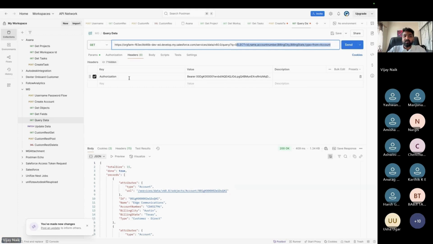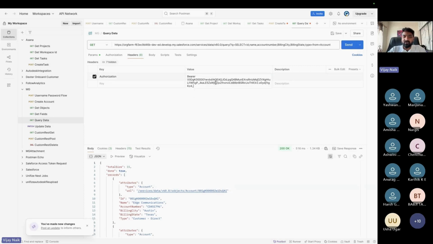And here in the header, I have to pass Authorization, and I'll say Bearer, space, whatever the token is that we have generated, right? So this is the token we generated. I paste it and I make the request. Now it is requesting the Salesforce server to get data. When this happens, there is a validation process that happens internally within Salesforce. This access token will be passed to the authorization server, and the authorization server will validate it. Only if it is valid, it will return the data, right?